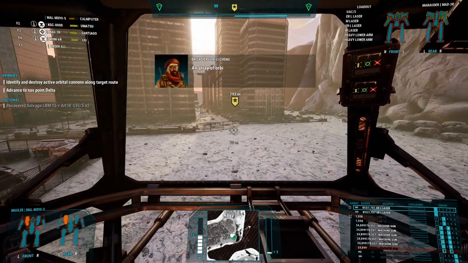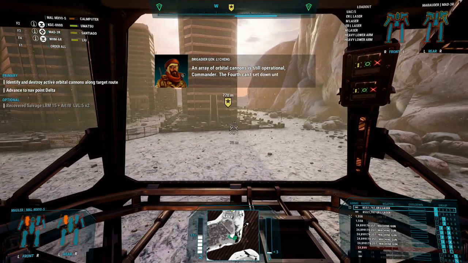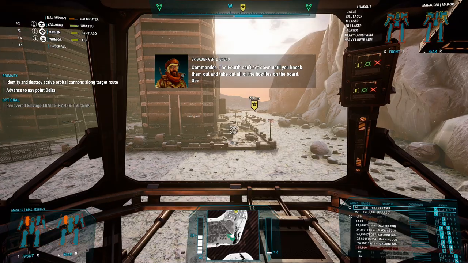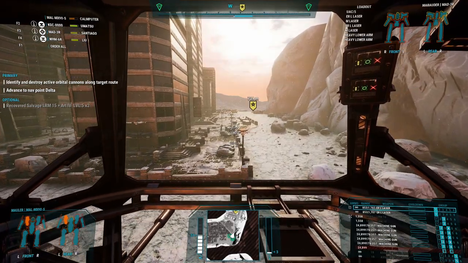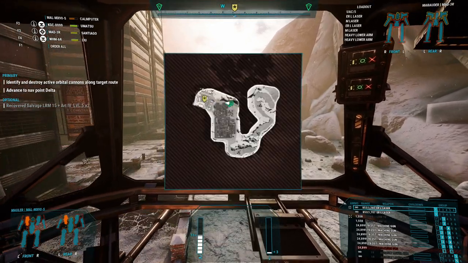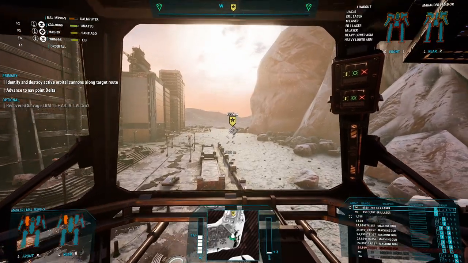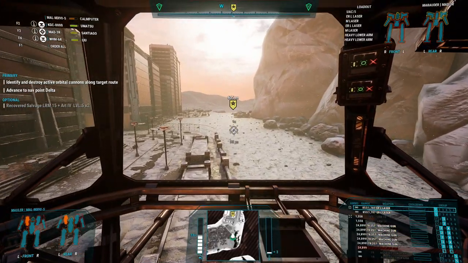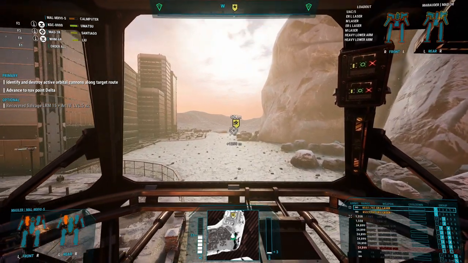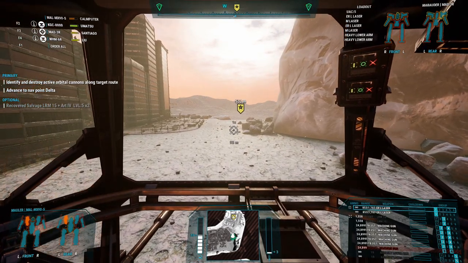Alright. The array of orbital cannons is still operational, Commander. The fort can't be set down until you knock them out and take all the hostiles off the board. See it done. I don't like this part, I think. It looks like it's a slope down. So if we poke our head out, they're just gonna pummel us from range.